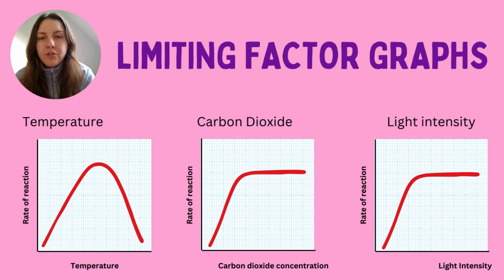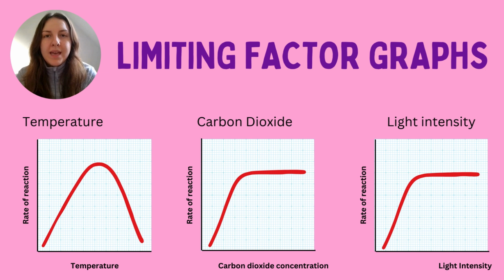So with temperature, the rate at which photosynthesis happens at the beginning, as temperature starts to increase, we also have an increase in the rate of photosynthesis. And this is because those particles of carbon dioxide and also water are given some energy to move around and collide to form glucose and oxygen. Also, temperature will affect the enzymes within the plant cell itself, and those enzymes are catalysts for various reactions, and this will help with the process of this reaction as well.